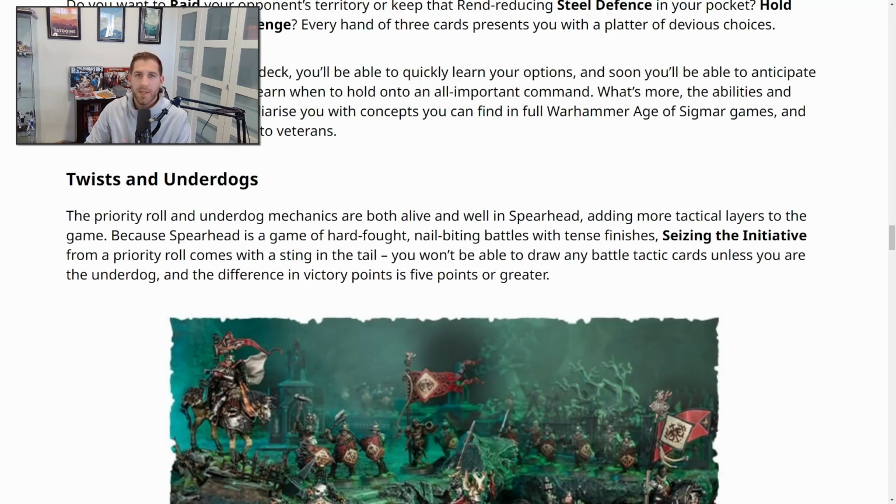So we also have Twists and Underdogs, which is going to be an interesting way to balance the gameplay around keeping the game tight. I like that. I think that's actually pretty cool. So the way that this is going to work is there's going to be an underdog, and that's whoever's behind. And there's also going to be some mechanics around twists that will have effects for the underdog.